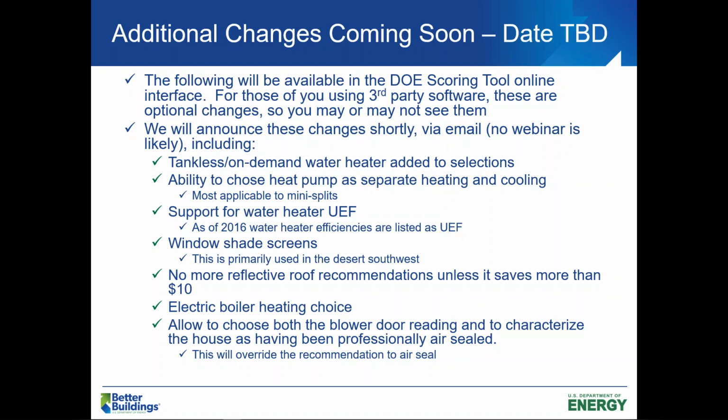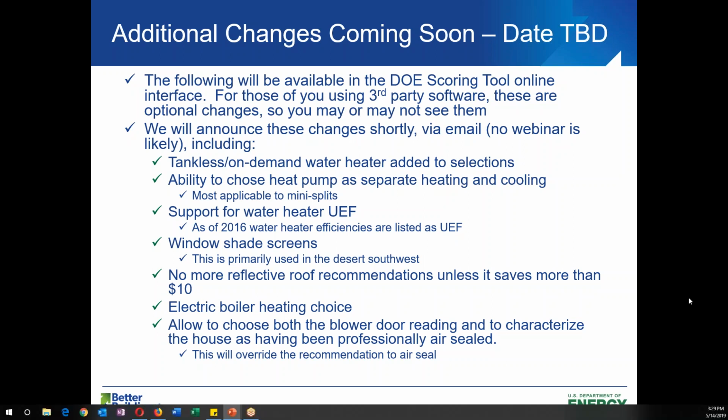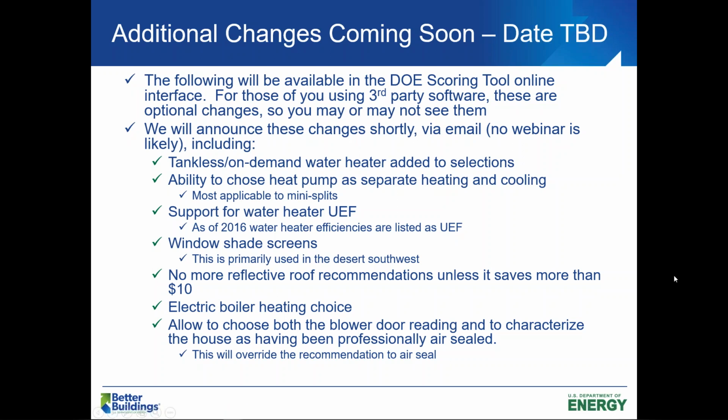The tankless on-demand water heater will be added. You'll be able to choose heat pump as a standalone. Right now, if you choose a heat pump for heating, it has to be the same for cooling, and vice versa. This is especially troublesome for mini splits, where maybe you've got a central heating system, but they put in a mini split for the air conditioning. You'll be able to do that. You'll be able to separate out the heating from the cooling, such that they don't both have to be a heat pump.